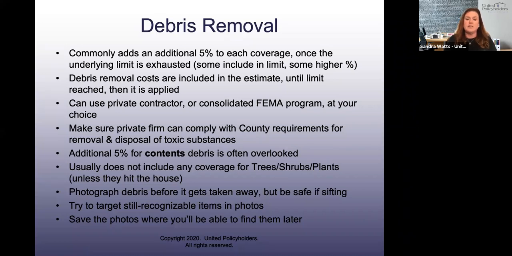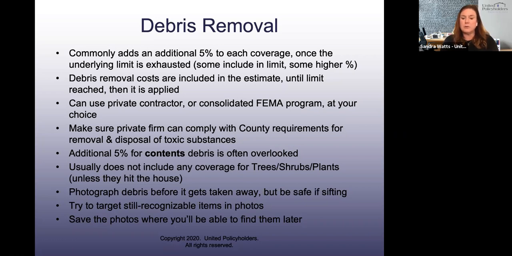Okay, this is the kicker, especially for you guys that live in these rural areas. Most of the policies do not include debris removal for trees, shrubs, and plants. There's usually a little extra coverage in there that says that they will pay for debris removal, but if you read it, that's when it hits the house, okay? And I'll go into that a little bit more down the road.